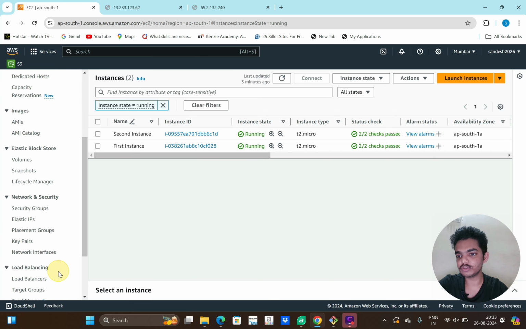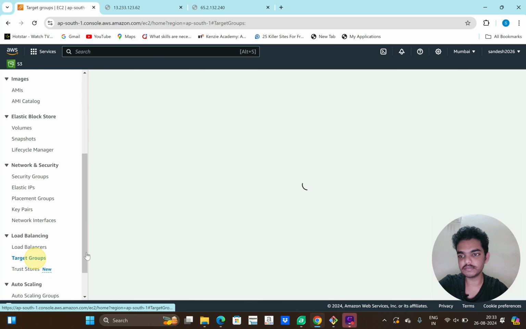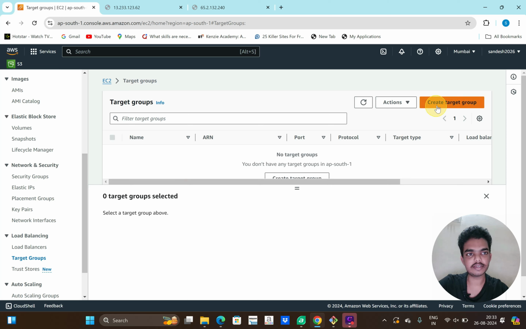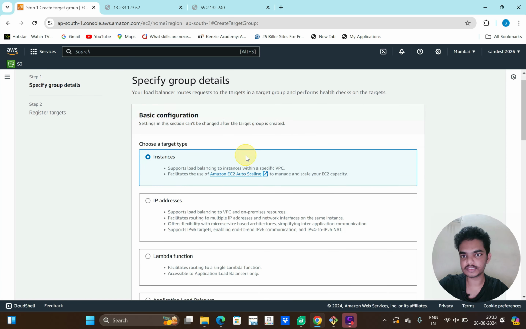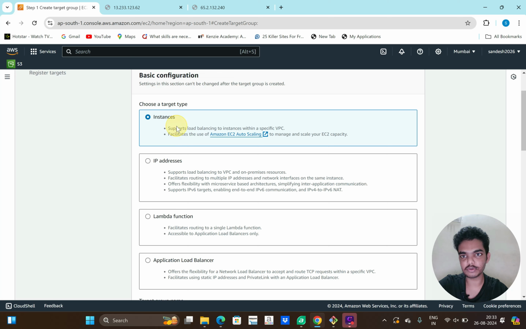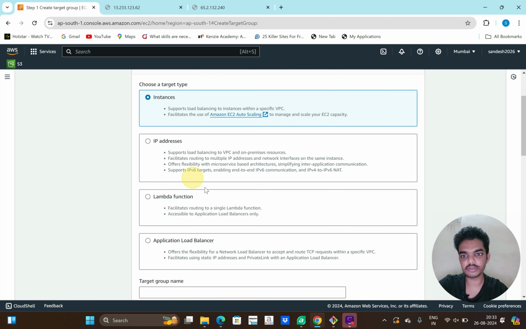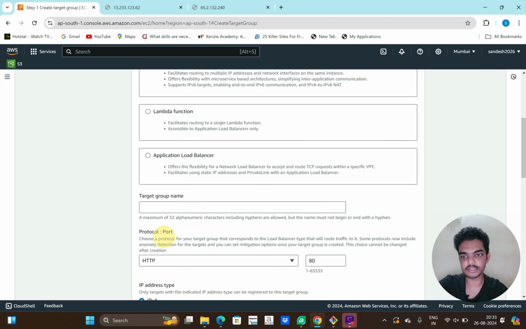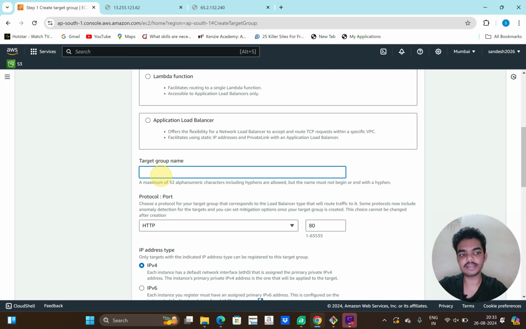For target groups, you can search for target groups here and click on create target group. I have chosen instances, so click select instances. You can add a Lambda function and other things also, but now I will create EC2 instances as the target. I will name it demo target group, or demo TG.